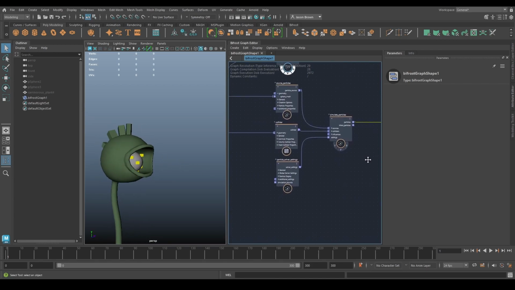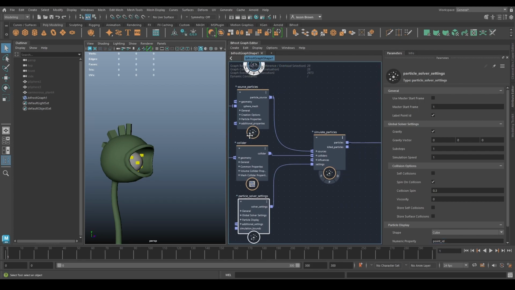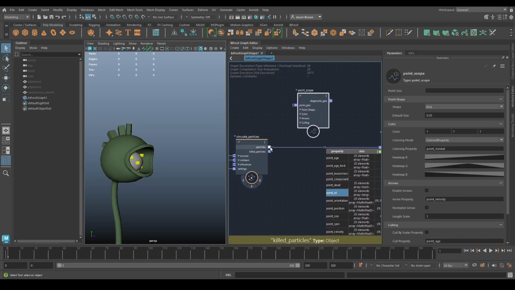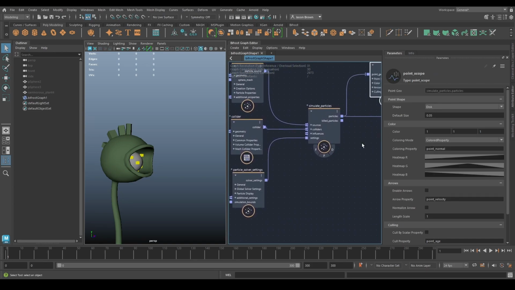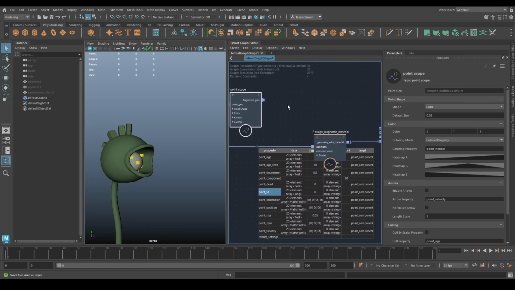So let's really, really quickly set something up. So if I go here and ID, and we'll do point scope off up in the corner here. Grab that guy, just so we can still see the particle. So we'll just make that a cube.